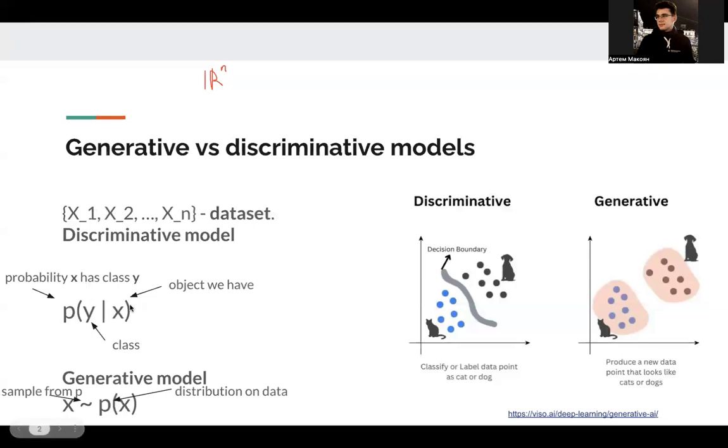Okay. So talking about probabilities, usually we have a discriminative task where we have a sample X, for example our image, and want to predict the class Y. What does this formula mean? P is a density function on labels, but considered on image X. This means that we have image X, and we should obtain a distribution on labels.